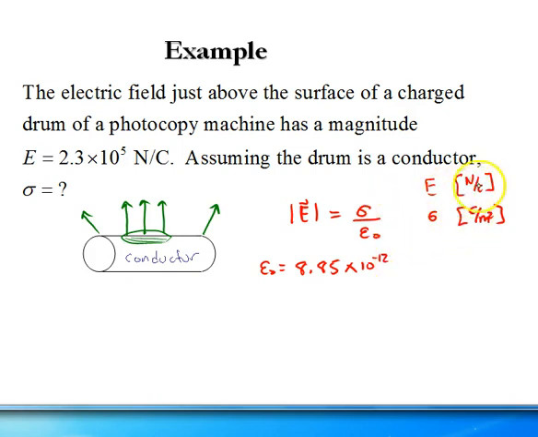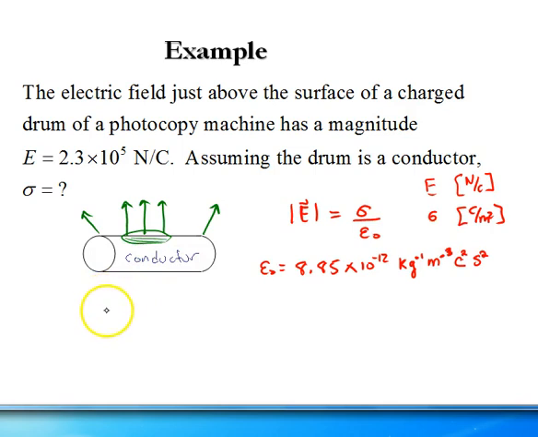We also need to know a Newton is a kilogram meter per second squared. So we end up with a kilogram to the negative 1, meter to the negative 3, and a coulomb squared, I guess, because we have 2 coulombs, and then we have our seconds squared. You can check those units to make sure that's correct.